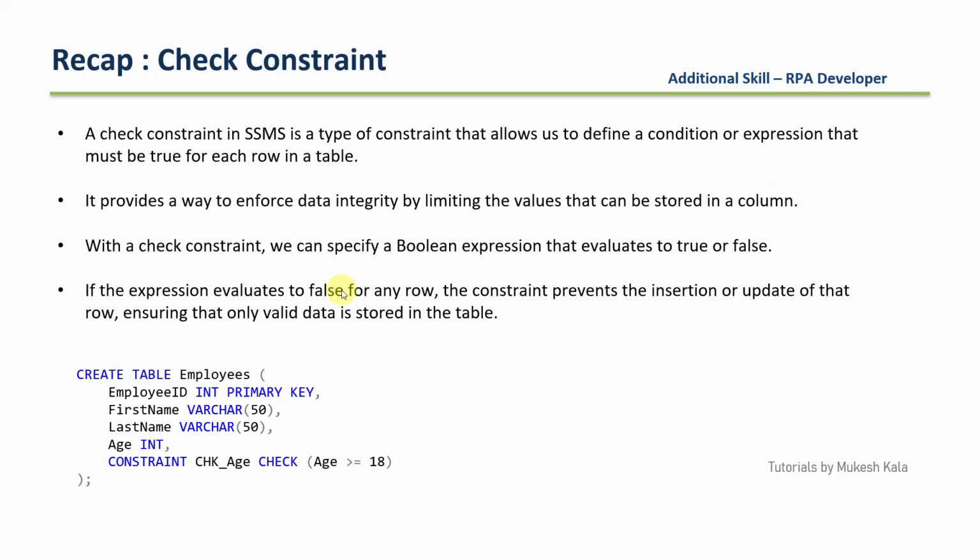And recently we have explored the check constraint, which allows you to have a check while inserting data into the database. With a check constraint we can simply define an expression, saying I want to insert the data only when this condition is satisfied. If you see the syntax here, in this employee table, this is the primary key, and check is a constraint which would only allow inserting the record if the age is greater than 18.